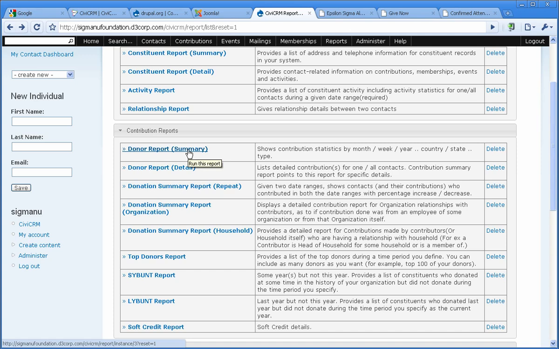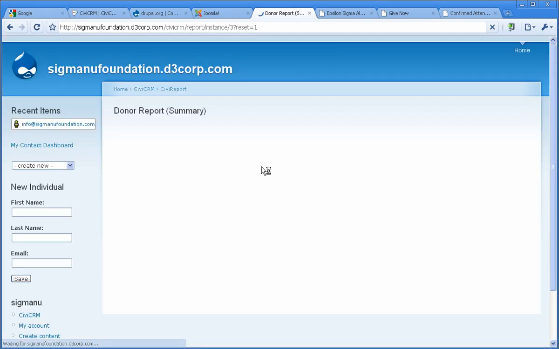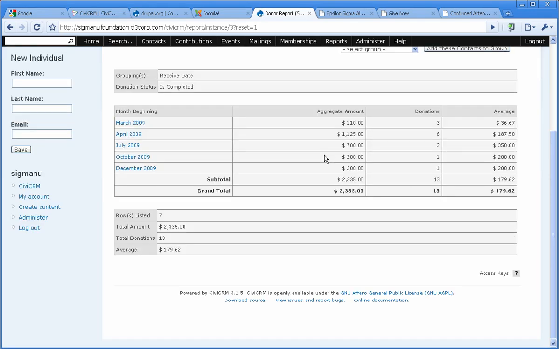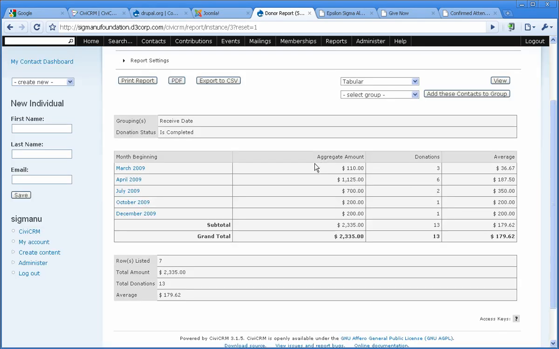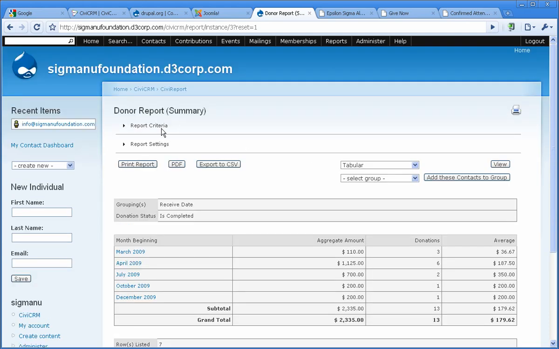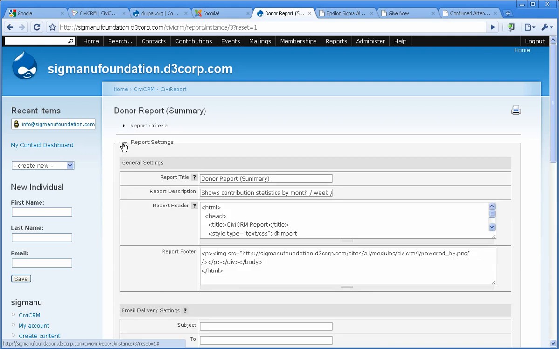The donor report summary under Contributions Reports shows you a summary of the donations that have been made. You're also able to configure the report criteria as well as the report settings.